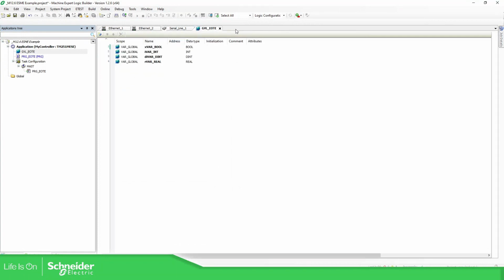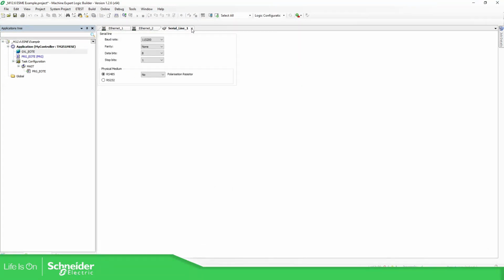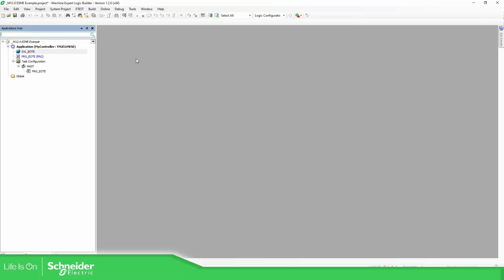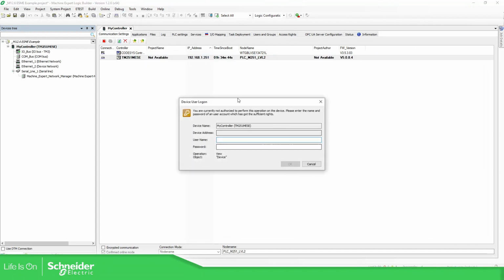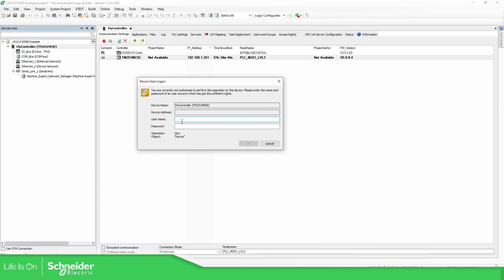Now what we're going to do is download the application to the PLC. So tools tree, my controller, this is the PLC that I have, and if you're using Machine Expert version 1.2, probably it will ask you to enter some information in order to connect.